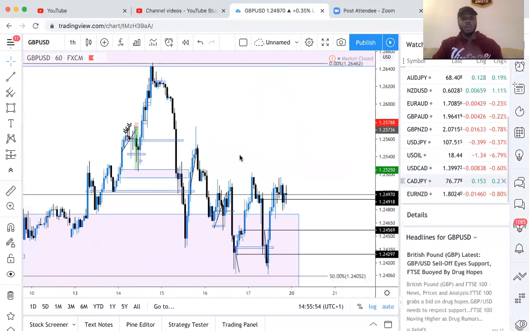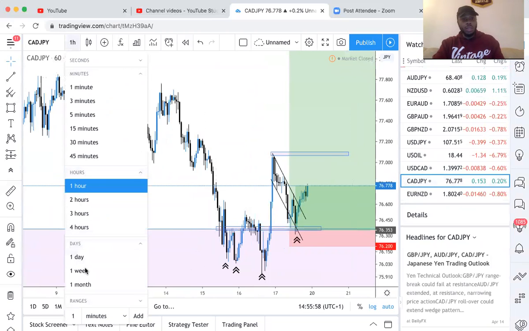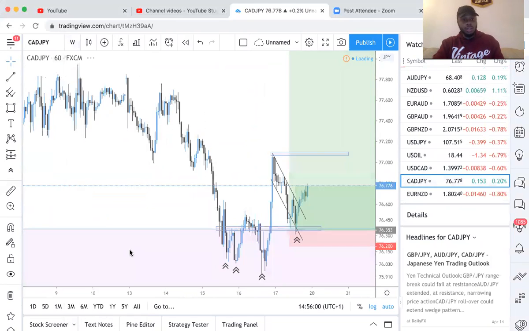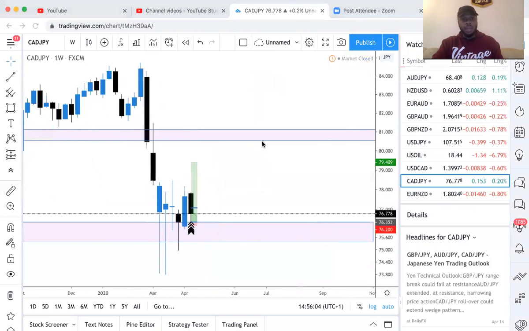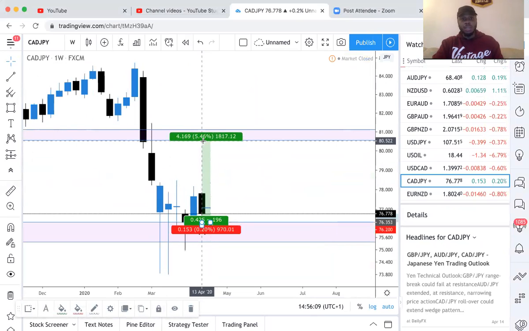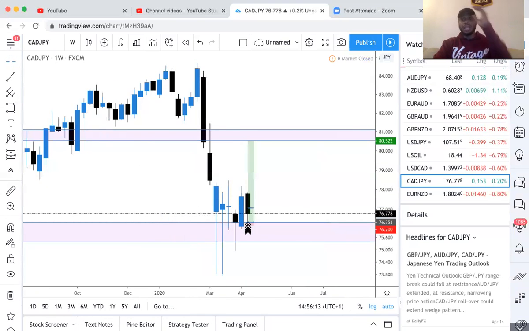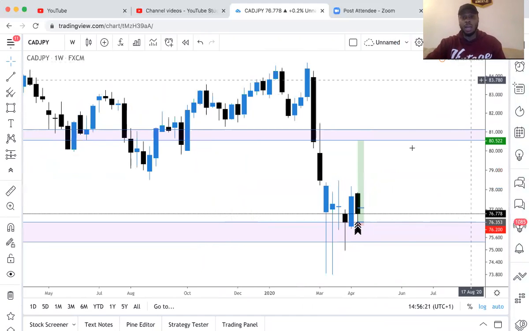So let's go back to CADJPY. Now on the weekly time frame, I think it was the weekly time frame. Here, boom. Okay, cool. So this is where I'm aiming for CADJPY to go to, right here. Buy and sell pressure, easy. 416 pips. Hopefully you guys are in this trade right now, because I did put it out in the group for you to look at. We've got the free drives. We're going to be working on CADJPY right now. So that's that one.